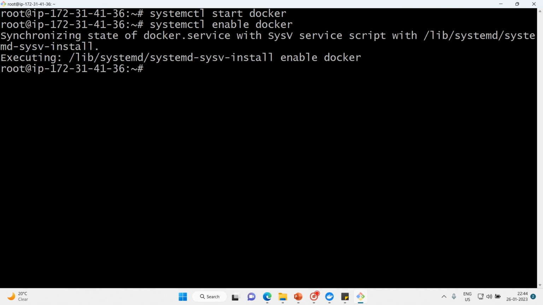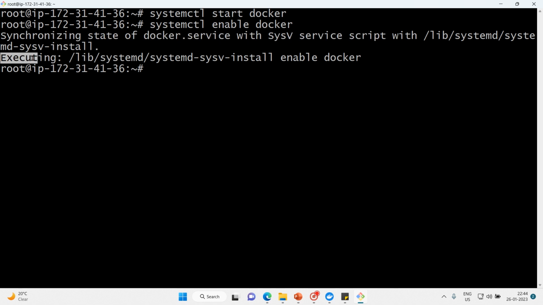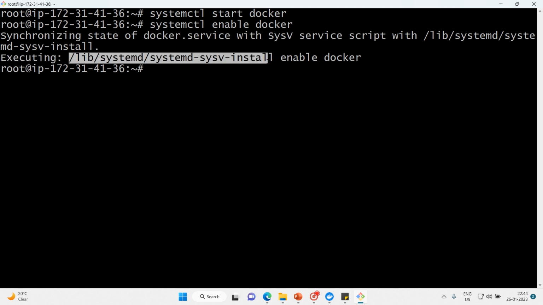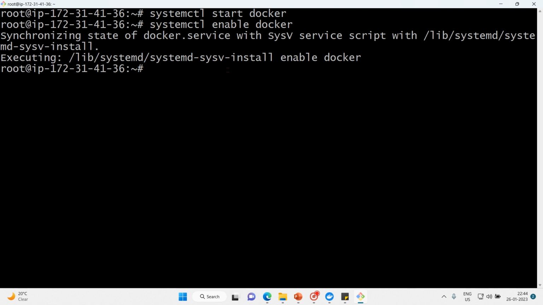So what it's saying, when I say enable docker, synchronizing state of docker.service with SysV service script with systemd-sysv-install. So executing, and the Docker, it's been enabled. So now let me check the status of the Docker service.